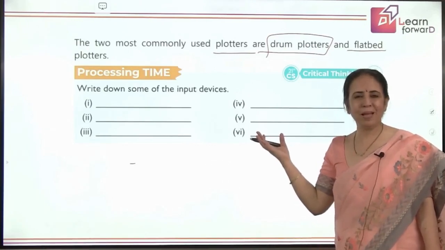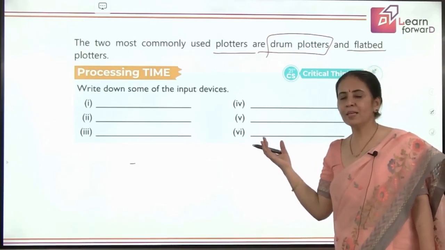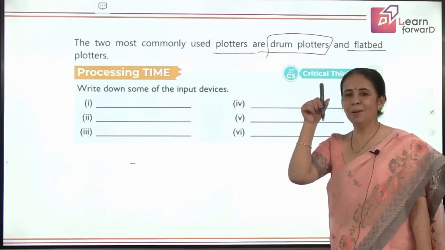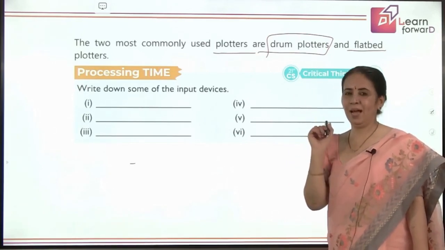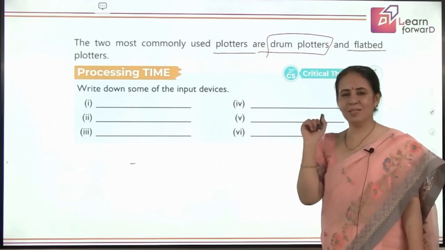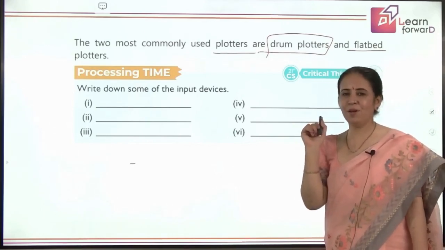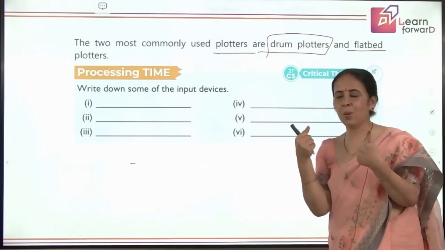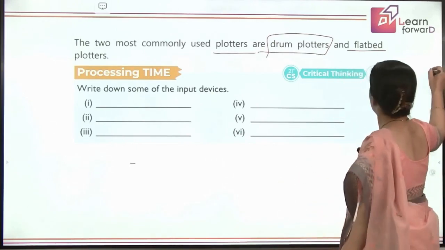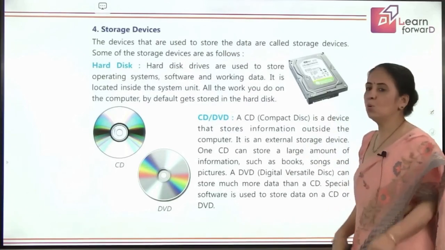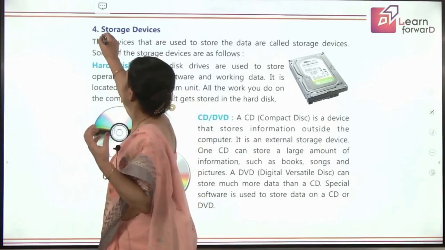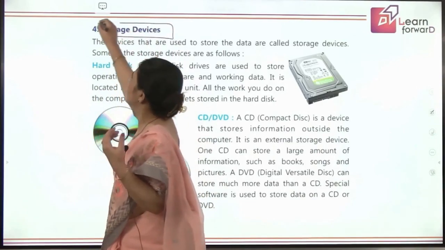Okay, so let's work on some of the input devices you have learned so far. Could you name them? Input devices, yes. Light pen, good. Keyboard, very nice. Mouse, wonderful. That means you understood. Great going. So moving ahead, we come to another very important topic, that is storage device.